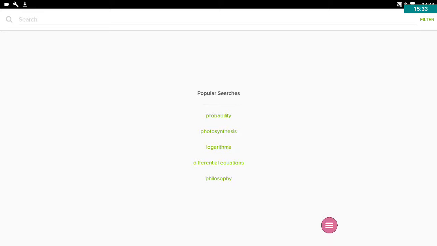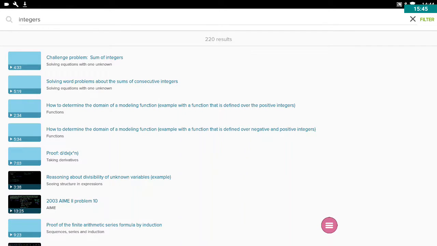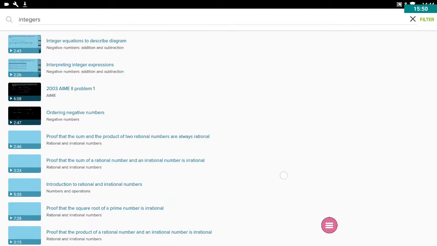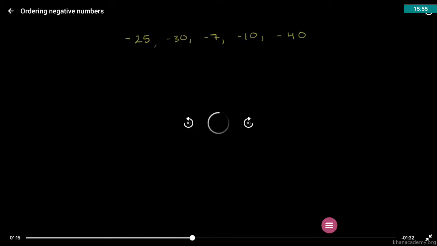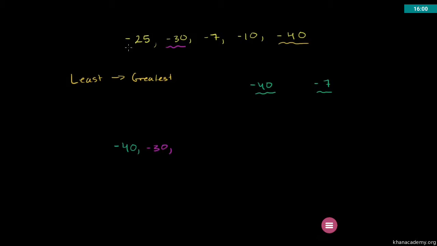So we can come in here and we can look up, let's say, integers. So I might be teaching integers, and I've got some students who are really struggling to grasp a concept. So I can come in here, have a look through for a video that might, there we go, I'll just grab that one, that might be of assistance to them. I can full screen it. Oh, I've played this one before and the sound's down on it. There we go. Turn it up a little bit so that we can hear it.